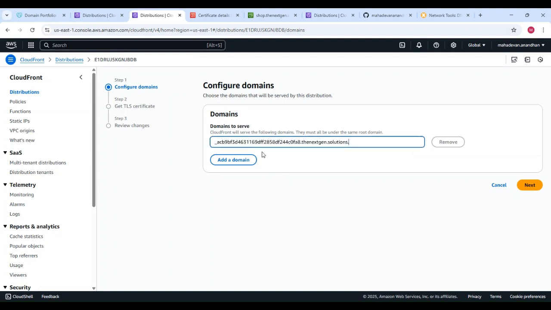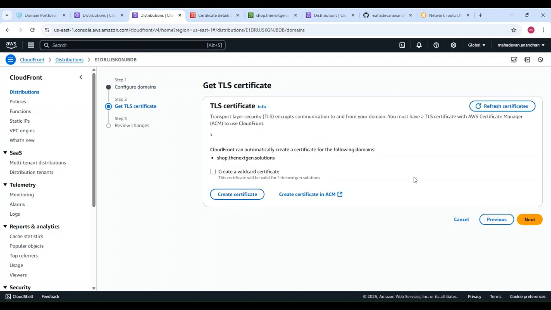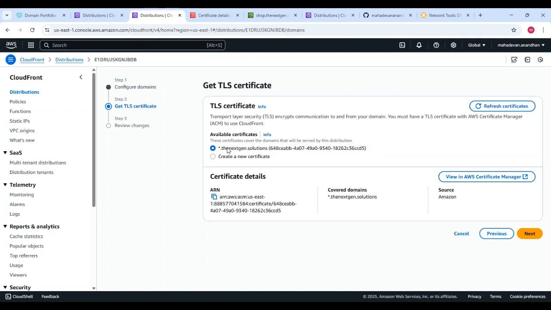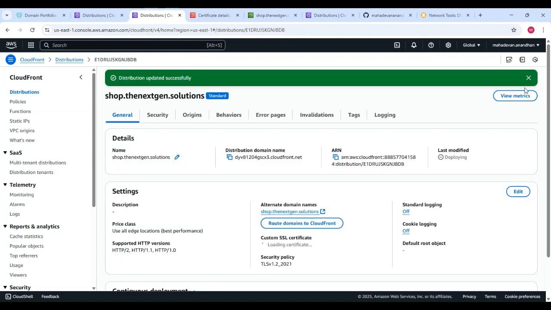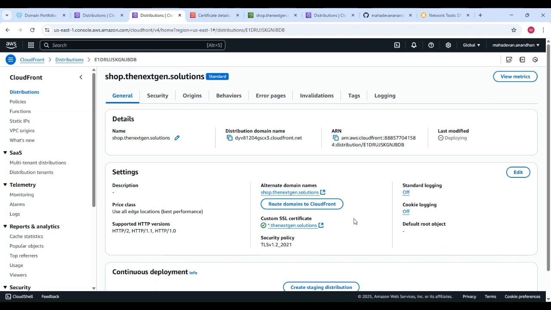My domain name is shop dot the next gen dot solutions, and click next. And yeah, that certificate is displaying now. Let me select this certificate, click next, and add domains. So my customized domain has been added here.